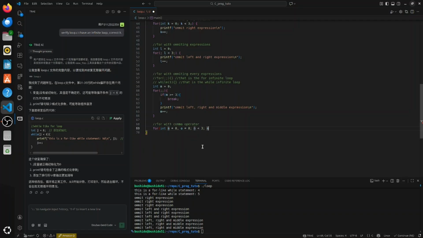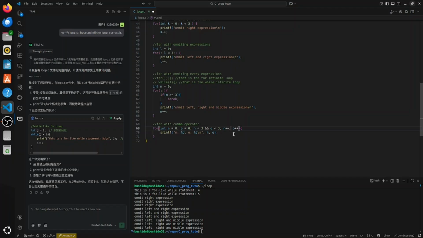Sometimes it's useful because you can verify n and o smaller than 3, those two variables at the same time, and you also use the comma here to do the step on the two variables.